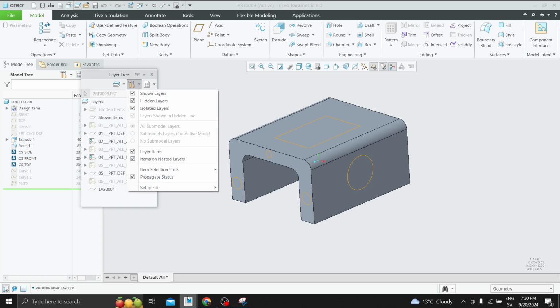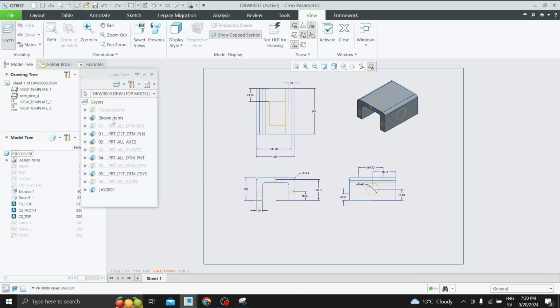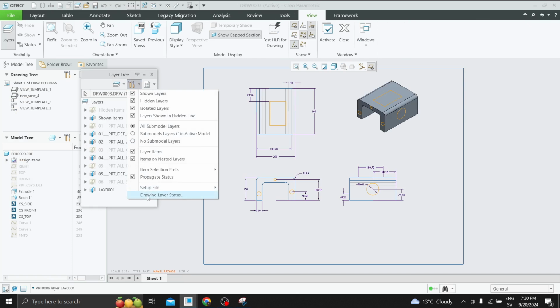You must be in the drawing environment to access this setting. This is a setting that enables you to decide if these layers can be controlled independently or dependently. You can see there, change preferences for control of submodel layers in the active drawing. I will explain what active drawing is later.